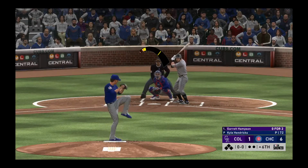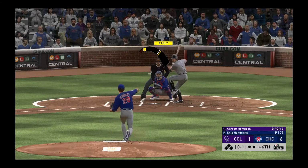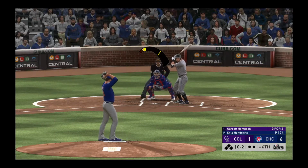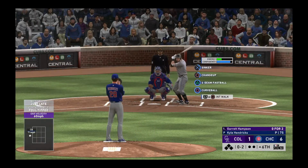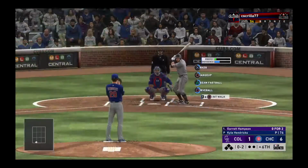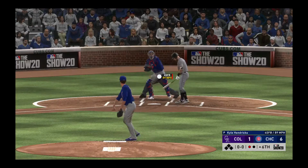Now the pitch. Well behind that fastball. It's a swinging strike. Well, he kind of tipped his hand right there. His approach is obviously sitting on the off speed because he was so late on that first pitch heater. Behind 0-2 now. Nothing in 2 count, and the pitch. Fouled off. The 0-2 once more. And this is hit hard to the right side. Foul. The next 0-2. Gets him looking up around the letters.